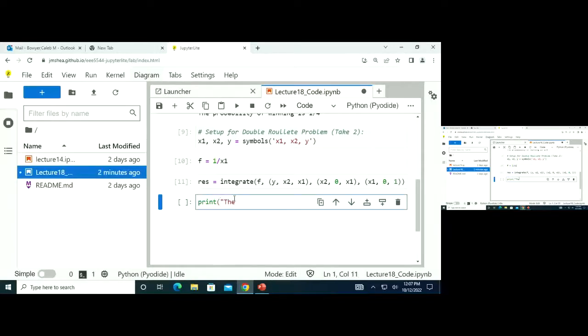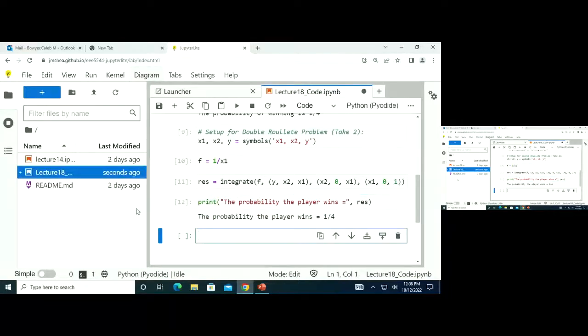Print the probability the player wins equals res. Okay, so that's 2 ways of solving the same problem.